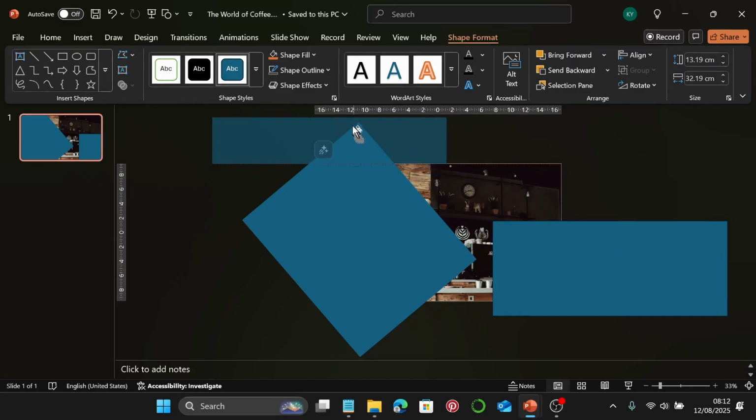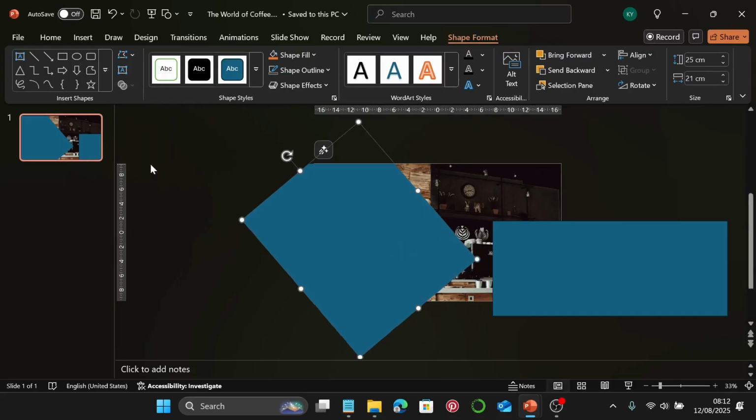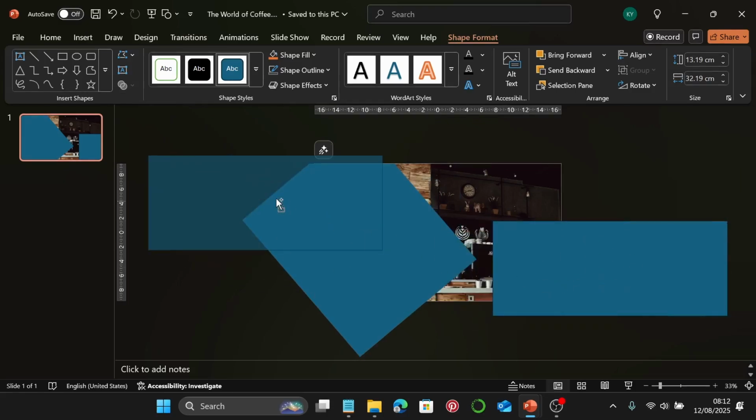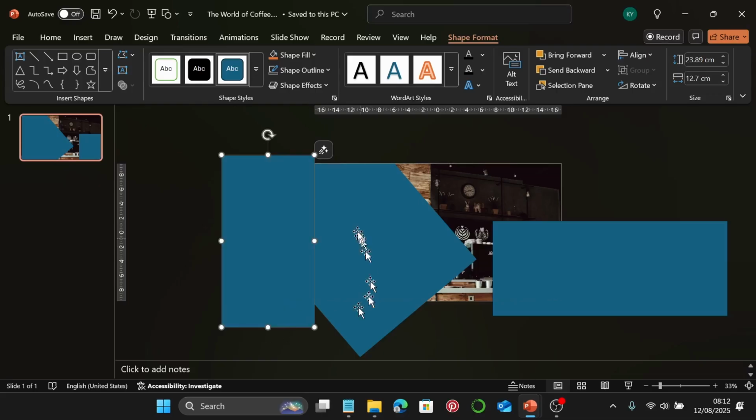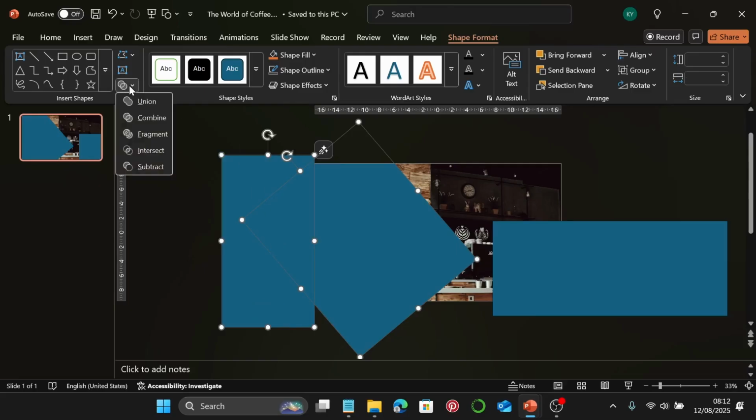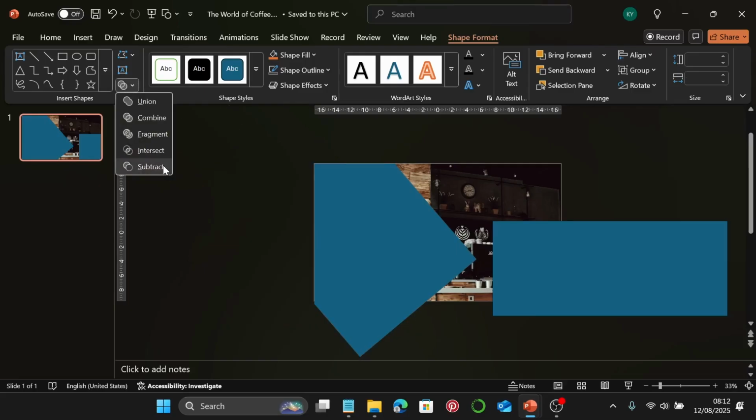Bring one here, move it to the top of this rectangle, select this rectangle first, select this one next, go to the merge options and then subtract. Grab this rectangle again, create another copy, bring it to this side and move it to this edge, until it covers the section you want to remove. Select this rectangle first, then this one, go to the merge options and subtract.